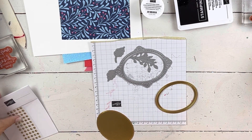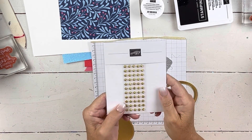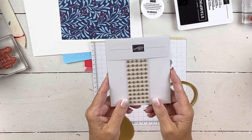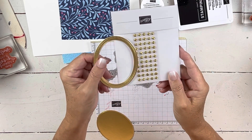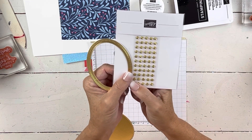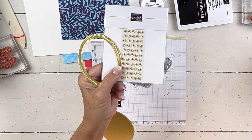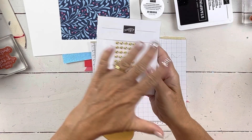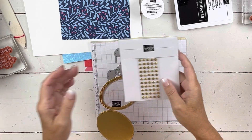The embellishments will be in card club. It doesn't look like there's very many of them, but there's 75 in there. They're really pretty, and you can see this is why I was going to do it in gold — it will make an appearance on the card, and look how well that matches. So super pretty. These are limited edition, and once November 1st hits, while supplies last, as with the Christmas set.